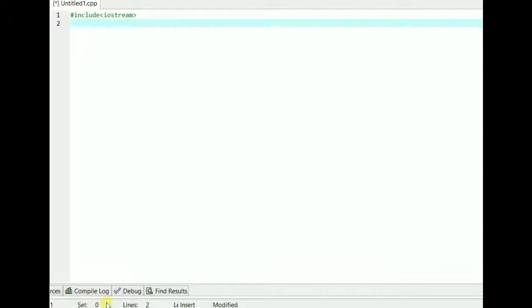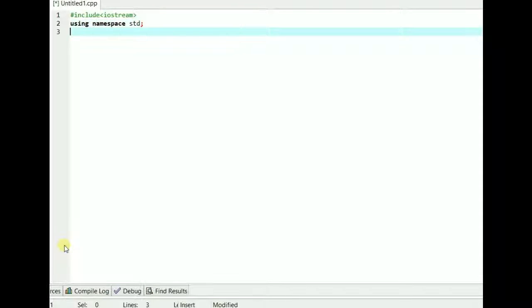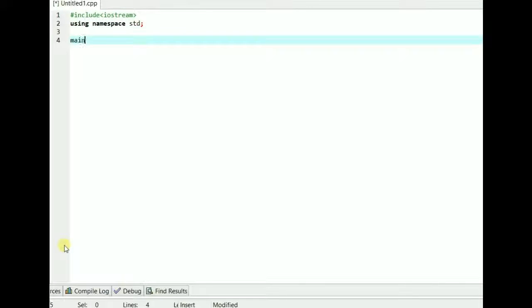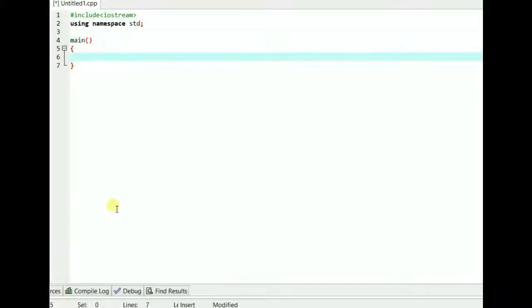Remember how we used to write .h in our C header files. This is not written in C++. The only thing that we write over here is iostream, and then we say using namespace std. Again, after doing this, you write main, you open the curly braces, and then you write whatever coding you want to do over here. So a simple statement that says hello world is written like this in main.